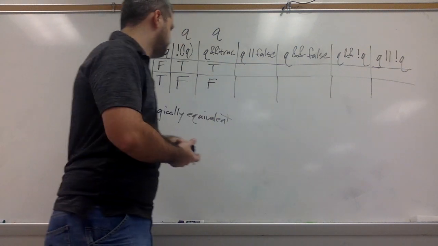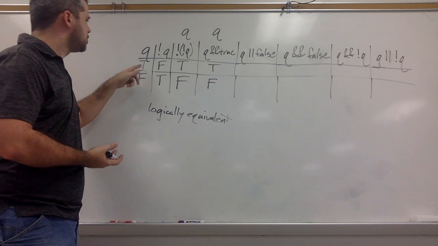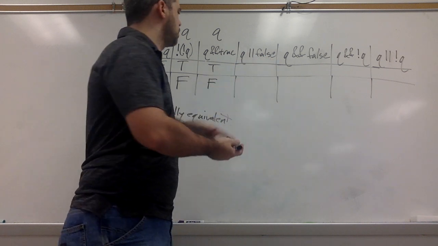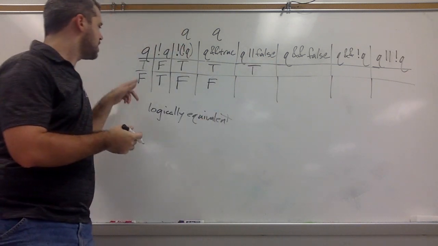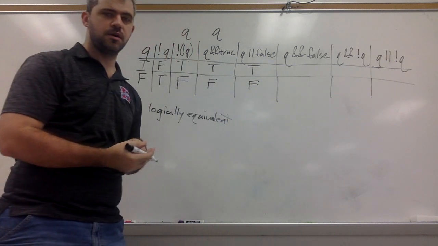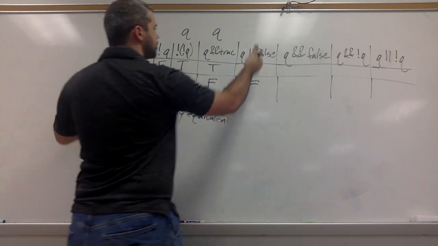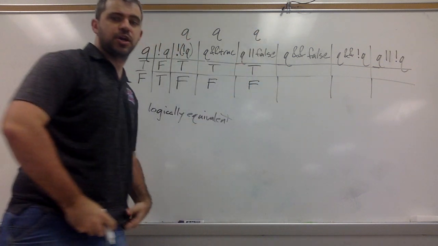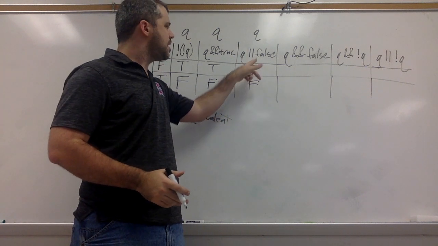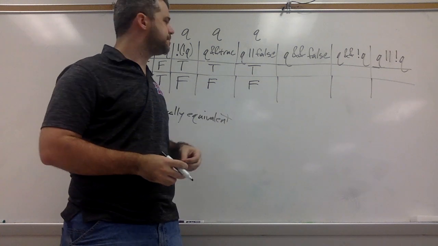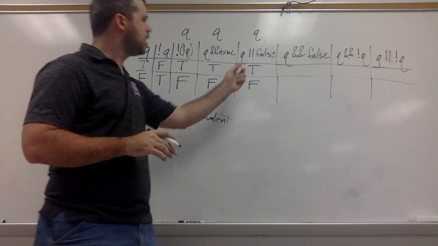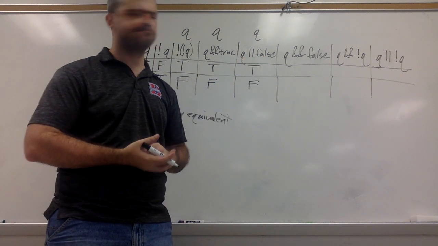Q or false. So this could be true or false, which is going to give us true. This could be false or false, which gives us false. And again, this is logically equivalent to Q. So everything is riding on whether this Q is true or not, because this guy's false. It's completely dependent on whether that Q is true, whether or not this statement will be true or not.